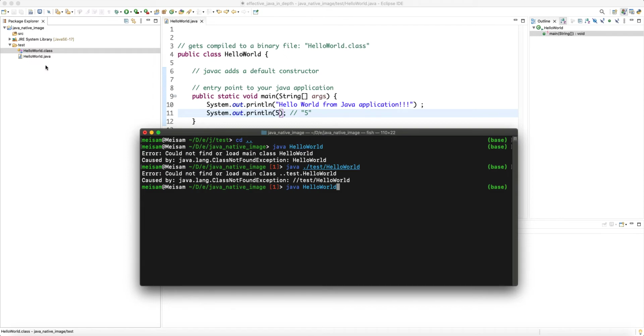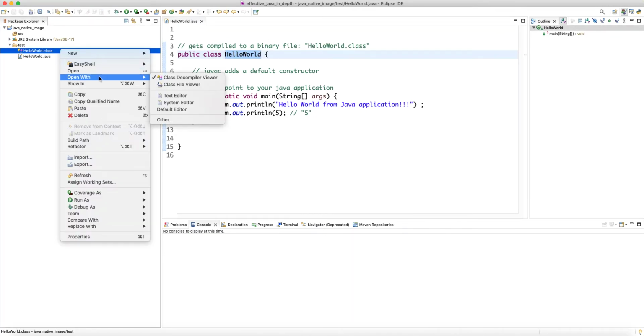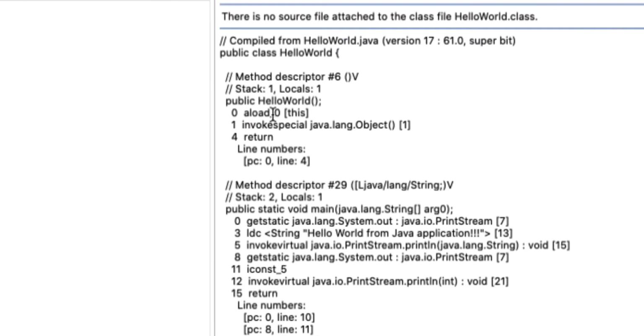So right now this Java class, we didn't put it in any package. So the fully qualified name is actually just the name of the class. Now you can see, if you open this with a class file viewer, there is no package. If you put this type or the class file into a package, then the name of the type would have the package dot, like package1.HelloWorld. But right now the name of this type is exactly the name of the class that we defined.